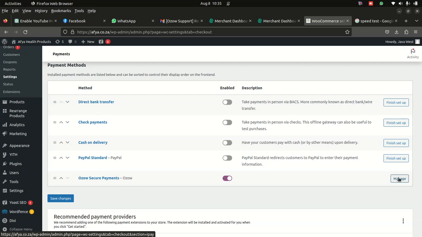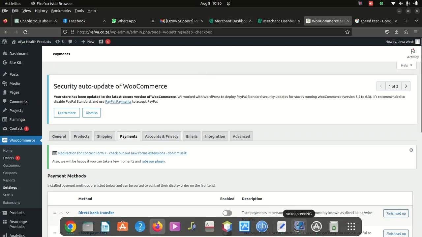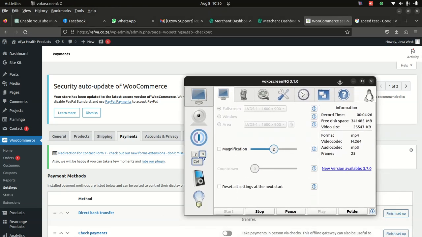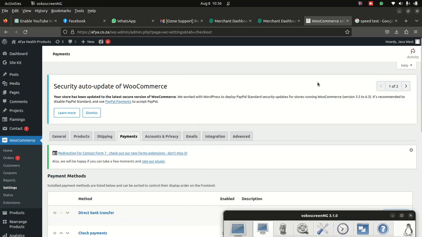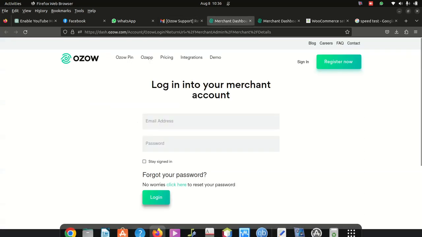After clicking on manage, it's going to ask you for the site ID, which I showed you how to get. Also, it's going to ask you for the merchant key, and also another security key. They're going to be 3 fields only. You just copy and paste. After pasting, you say save. After saving, you can go to your website straight.